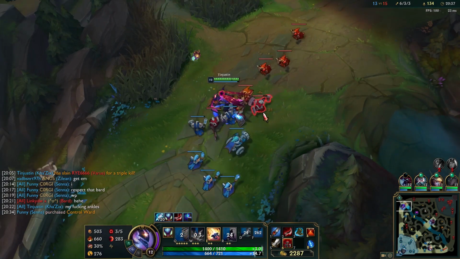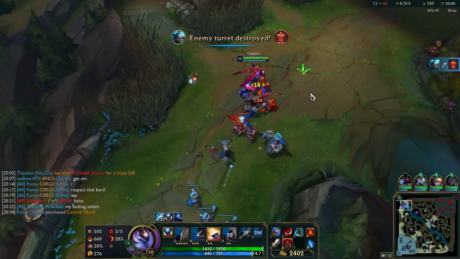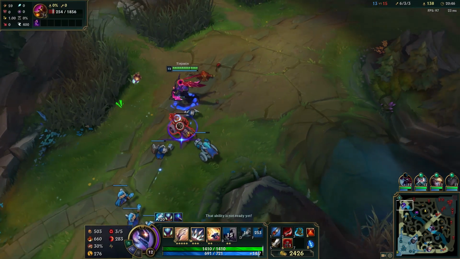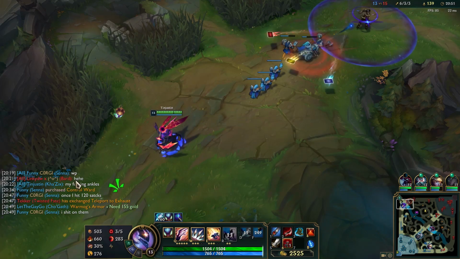That was funny. I was laughing at this point. That was pretty funny. Damn, if I got that Bard, it would have been a quadra kill, and I probably would have double jumped him, but yeah, it's whatever. That was huge for me, right?